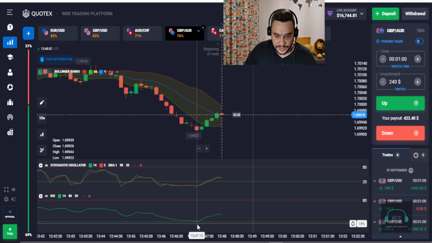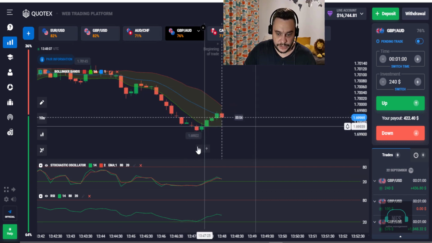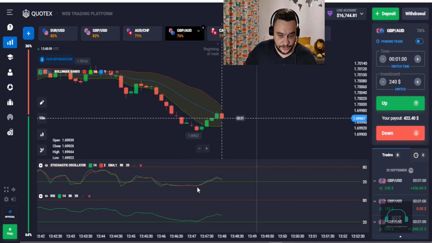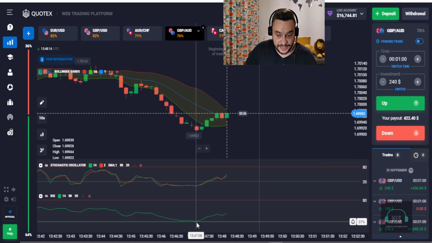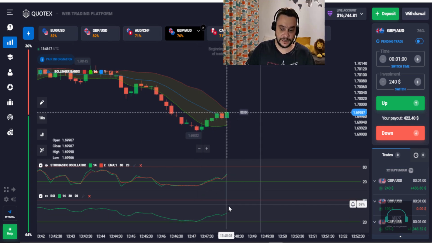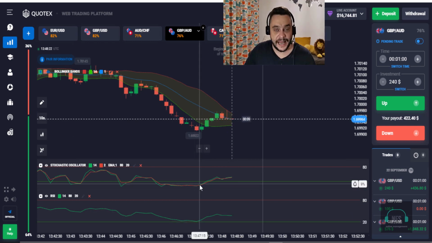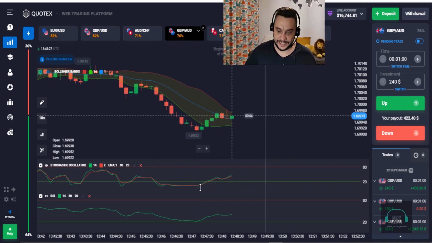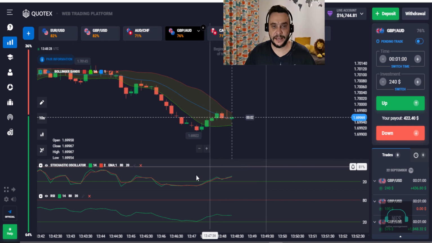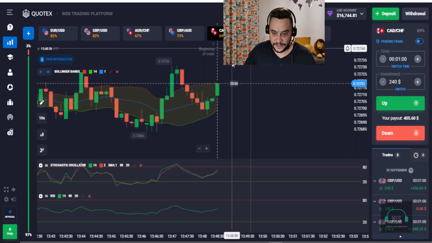As you can see, both of them were here in this area, outside of the Bollinger Bands, outside of the stochastic oscillator's oversold level of 20, and the RSI reached oversold here. Now it's a little bit tricky to place a trade. You should catch exactly this point here and then start placing up trades, or vice versa down trades, as I showed you in the previous example. Let's see here Canadian dollar, Swiss franc.